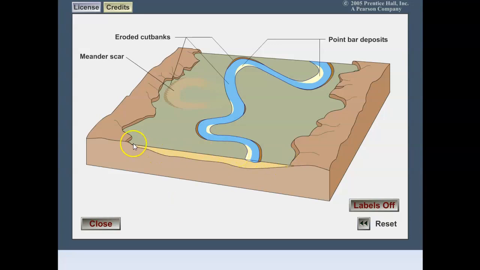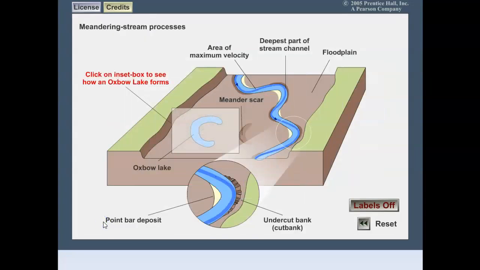But you can see this is a fairly large floodplain. We don't get this when we look at very young streams. They don't have this floodplain because they're not meandering side to side. They're carving downward, right? Want to remember that kind of good stuff there.